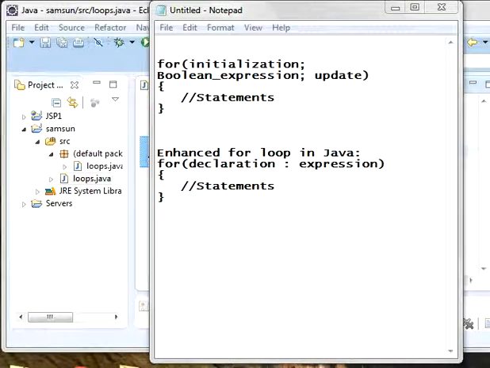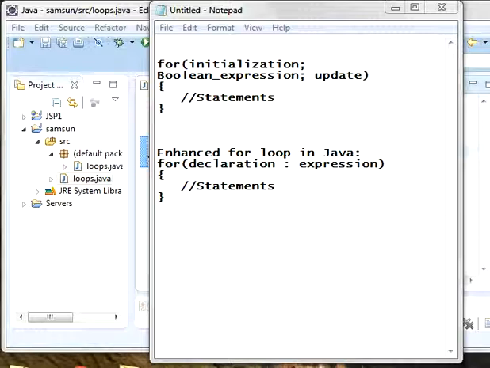In this tutorial we will discuss a few concepts of loops. One is the for loop, and there is also the extended for loop in Java, which is used from Java 5 onwards. I'm taking the first format of the for loop, which is used basically in the C++ language. We might have seen these things in many programming languages.